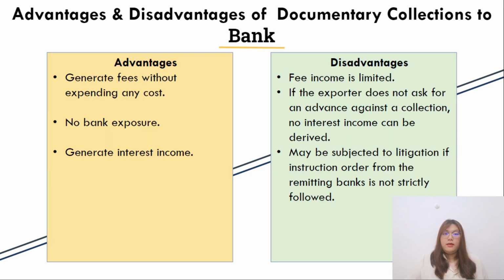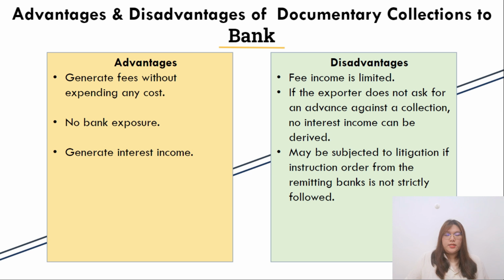Last but not least is about the advantages and disadvantages of documentary collections to the bank. The advantages of documentary collections to the bank are that the bank that processes the collection generates fees without expending any cost. Besides, there's no bank exposure when this form of arrangement is used. Moreover, banks may generate interest income if the pure collection is converted to either an advance against a collection or a negotiation.